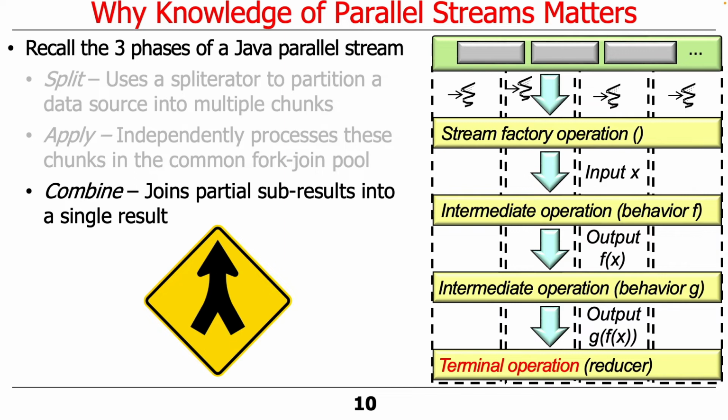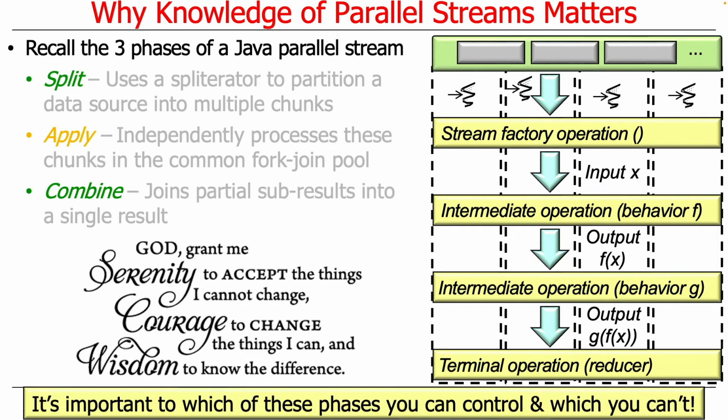And when things run in parallel, there are a lot more interesting opportunities for choices and for optimizations. You can have concurrent collectors, you can have non-concurrent collectors, which don't really matter if you have a sequential stream, but when you have a parallel stream, it can make a difference. And we'll take a look at some point at performance trade-offs between those different collector-based approaches for the combine phase.